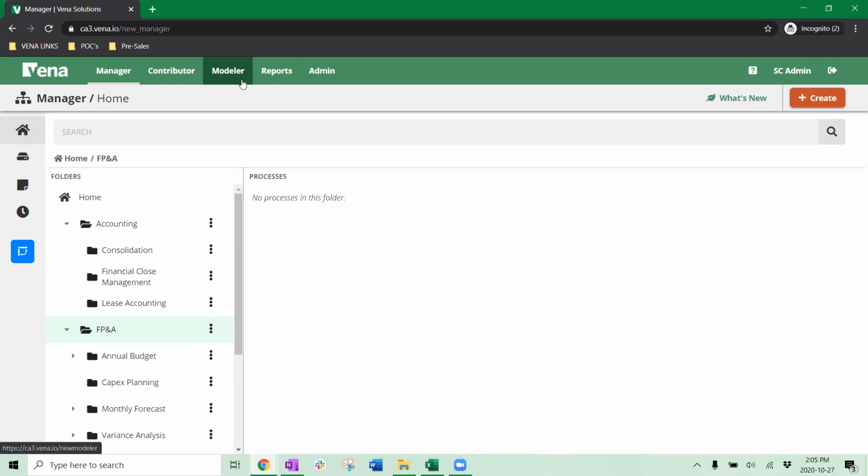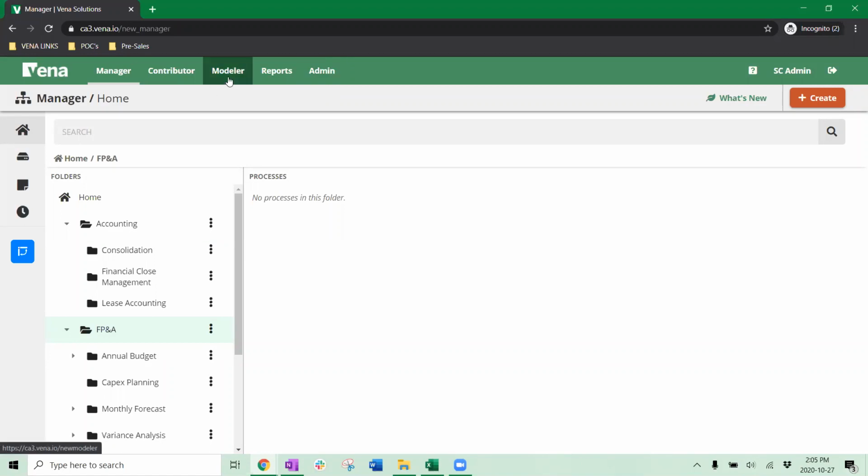The modeler role, that's data everything, so I'm going to step into there momentarily and just speak to the data model area within the application. Reports is our report publication tool. Then the admin role is very much data and application security permissions.